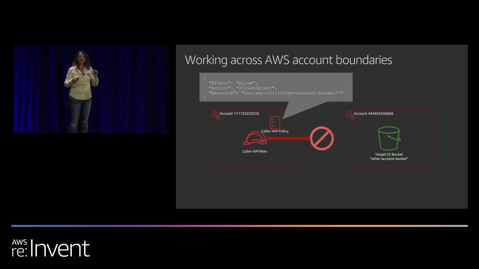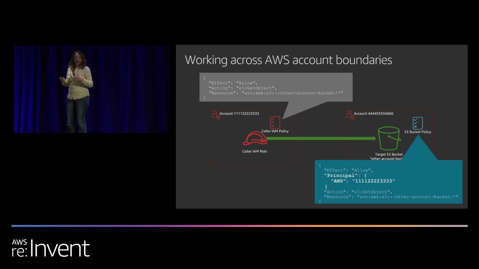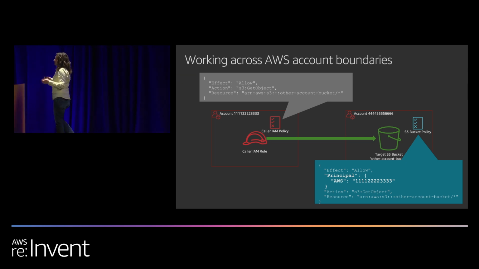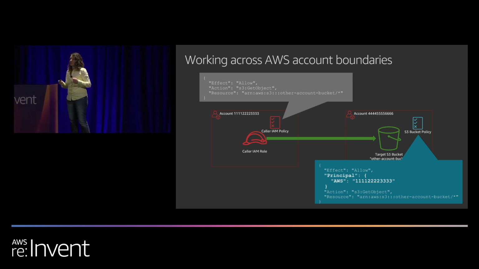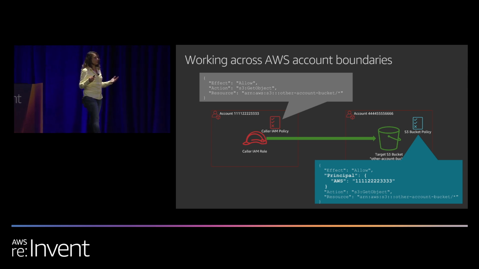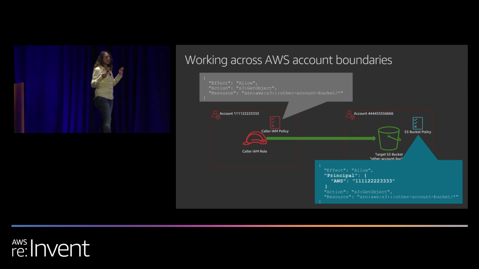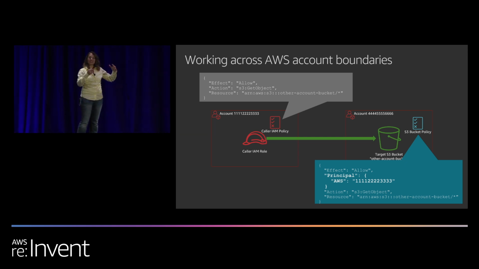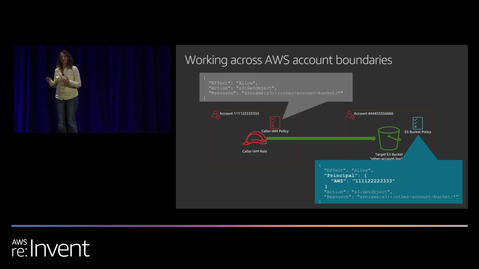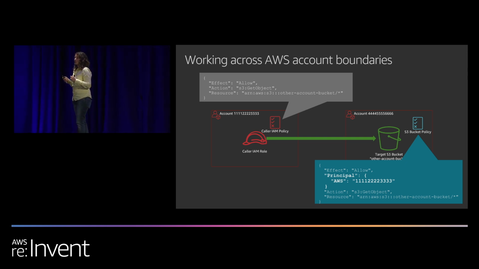So that's where a concept called resource-based policies comes in. For many of our services, particularly those like S3 that really anticipate having a lot of cross-account use cases, they offer resource-based policies. S3 will call them bucket policies. Different services will call them different kinds of names. They're all known as resource-based policies, and all of them are an IAM policy that is attached not to an IAM principal, not to an identity, but to a resource that says who can access this resource.